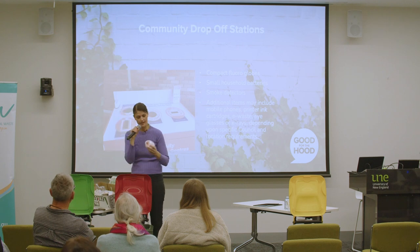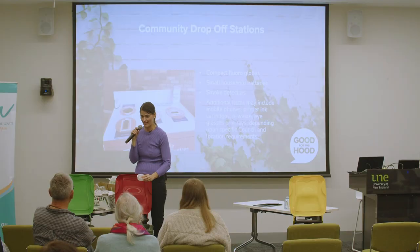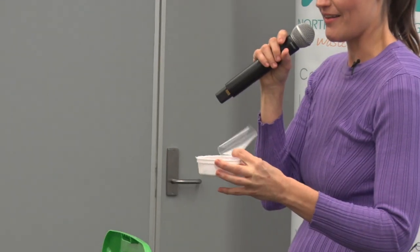Here's something which is arguably recyclable, but has some food in it. It needs to be washed first, so we'd get rid of that. Please empty it out. What about this top part and that bottom bit? It's a good one for your scrunch test. Probably a fair chance the bottom bit is recyclable, but the top bit? Not so much.